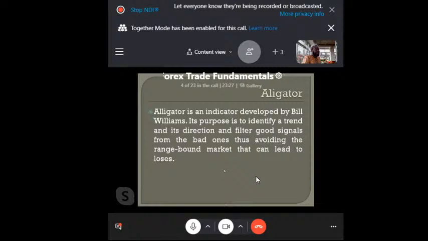For instance, stochastic is very fast in giving signals. It can give you a signal even if the signal is not yet at hand. That means if a signal is to come in 3 minutes, stochastic will give it to you. But MACD will not do that. MACD will wait until the signal has come before it gives it to you. And that is why MACD is used to correct stochastic. Are we getting it? Yes. So they cannot all go at the same time.